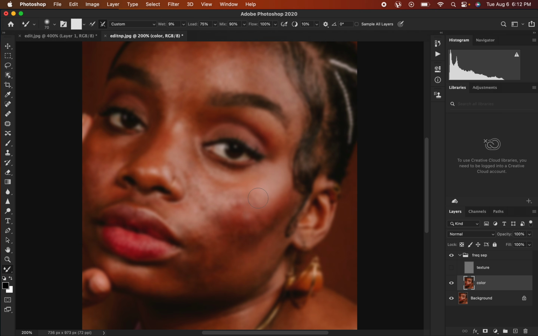Make sure the brush is as small as possible, because we just want to use a small brush to mix or even out the skin tones. So I'm just going to reduce the size and mix this area. To mix a given area, just left click and hold down with the low frequency layer or the color layer selected. Just left click and hold down and you brush just like that. To mix a new area, you release the left click button and you left click once again and mix a new area just like that.